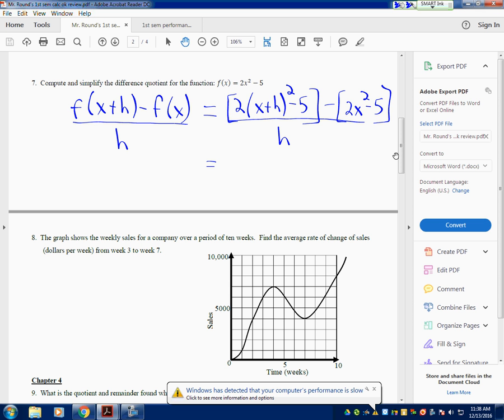So I have this 2 out here. The x plus h squared will have 3 terms. It'll be 2, and then it's x squared plus 2xh plus h squared minus 5. All of that will be doubled. Not all of that, sorry. Only the part up to the h squared will be doubled. And then minus 5, and then minus 2x squared plus 5 if I distribute this minus sign to each of these, all over h. Now, when you double each of those terms in parentheses, you'll notice that a bunch of things are going to cancel.